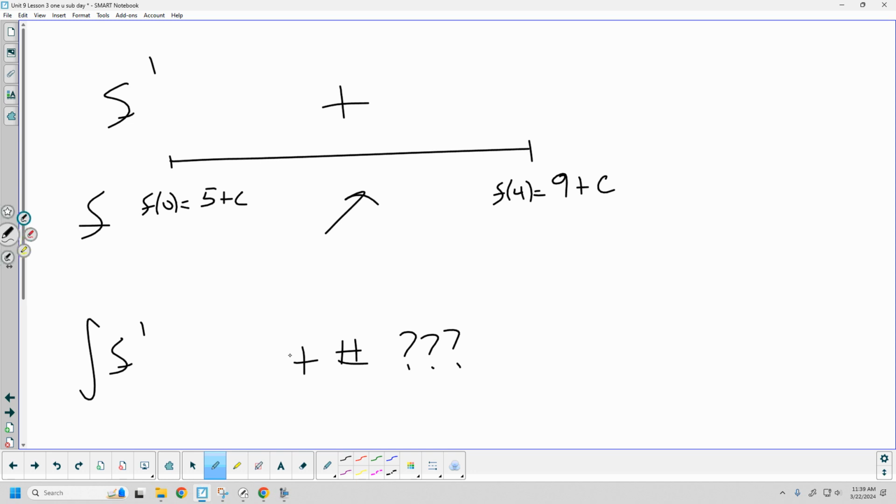So I don't know the accumulation of my derivative. I don't know this. But I know some antiderivative values. I know f values, they have some c's. I know that the derivative is positive, which means my function's increasing. I know this is going to be a positive number. What is this number? And how did you get that? No. 5 plus 4 is 9. But how can you use these two numbers to get 4? This minus this. 9 plus c minus 5 plus c is 4. That's why we subtract them. Got it?